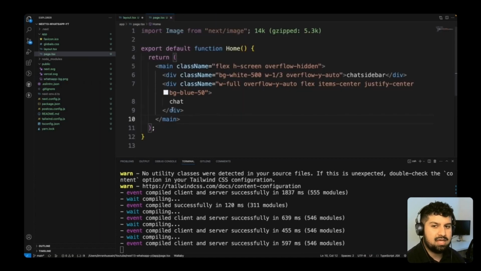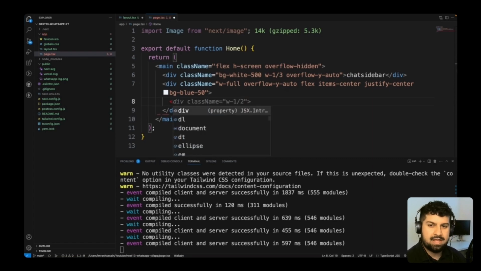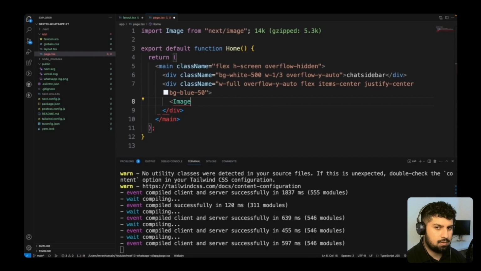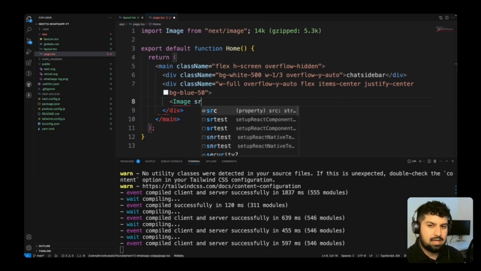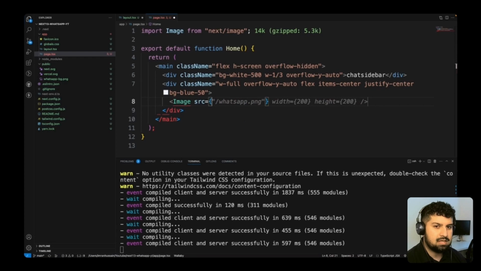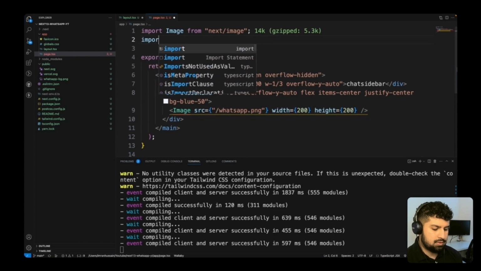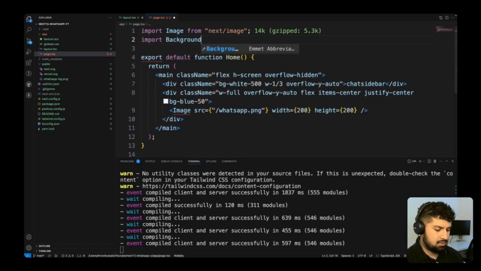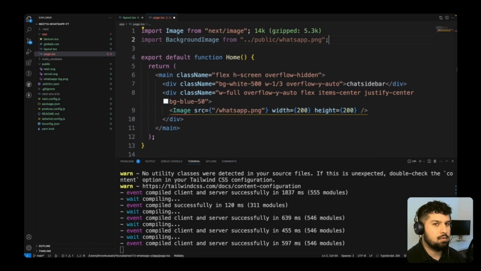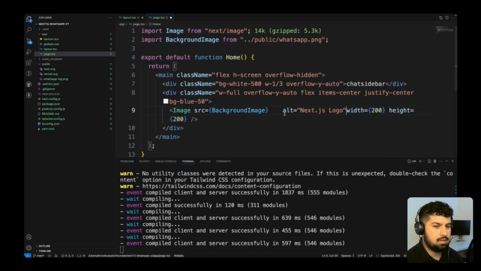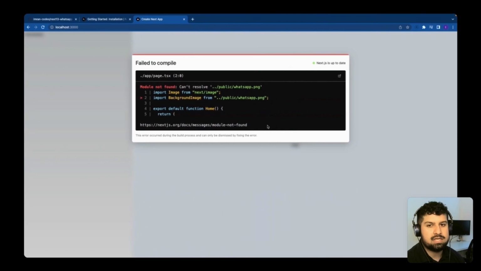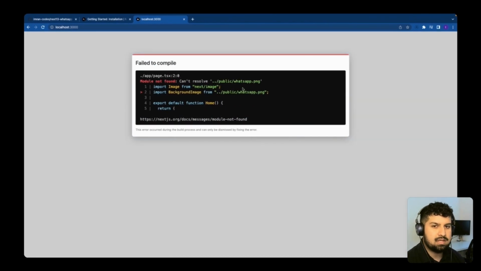So back onto the page here, what I'm going to do is render a next image, which is coming from Next.js, and this is an image tag I've talked about in my other builds. So essentially the source is going to be the WhatsApp PNG that we have. So I'm going to import this in first of all. So import, and I'm going to call this background image from /public of whatsapp background PNG, like so. I'm going to give this some alt text also, and then the width and the height I'm going to change to 1000.